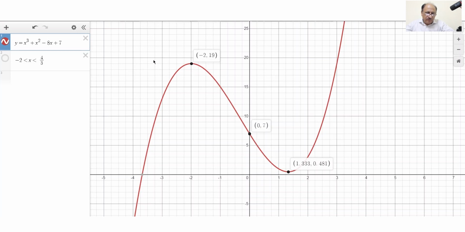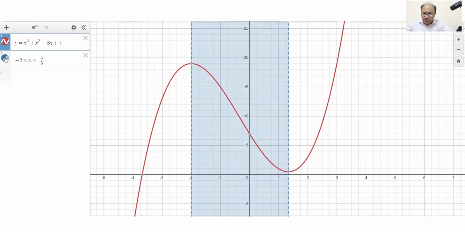So our answer which we have provided as a range from a to b, which we have written as minus 2 to 4 by 3, if we check this range which I have typed here for you, this will be the shaded part, and this is minus 2 and this one is 4 by 3. So within this, if you check, this graph is sloping downwards. There's no stationary point. For a stationary point, you know, the gradient should be 0, and the gradient is 0 only at x equal to minus 2 and x equal to 1.33, which is 4 by 3.